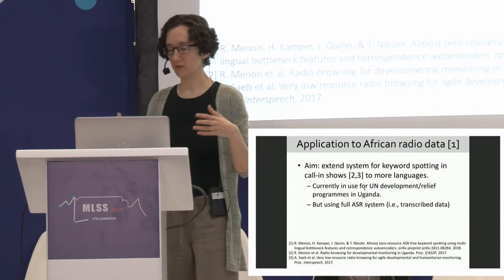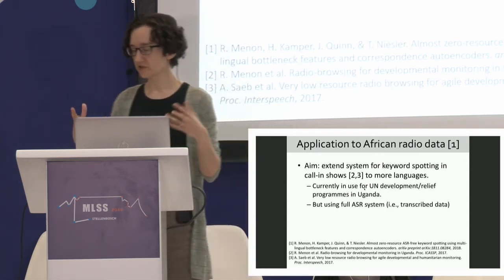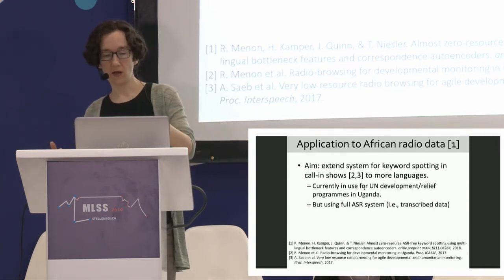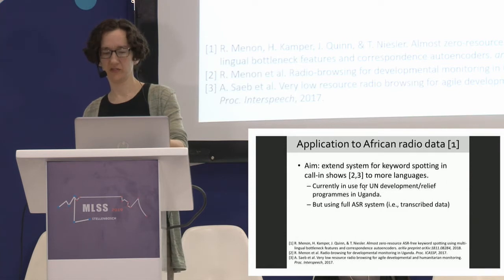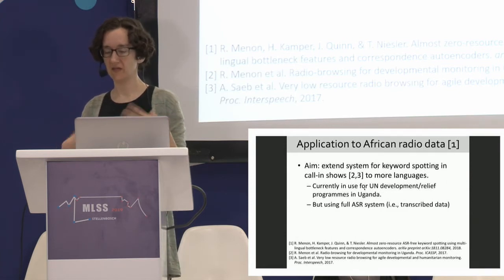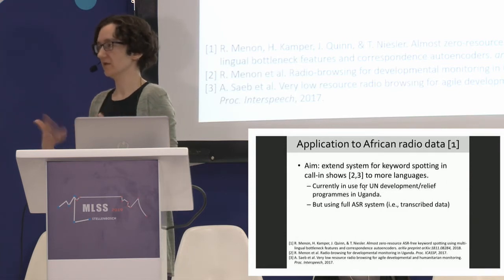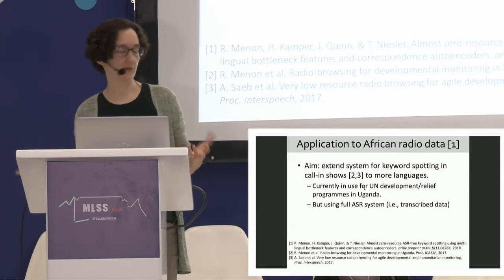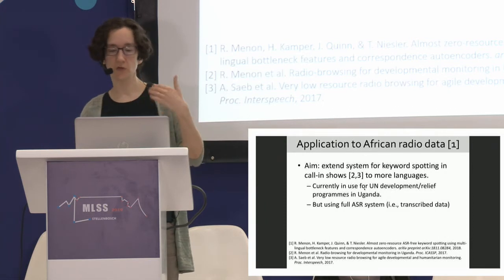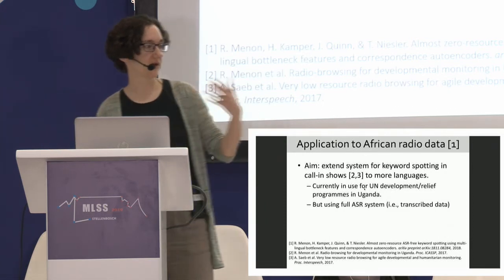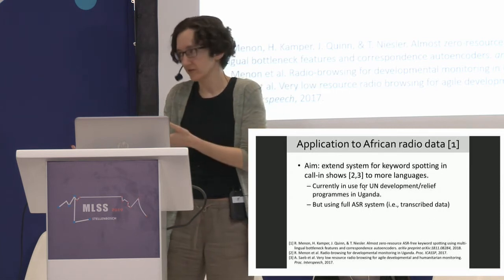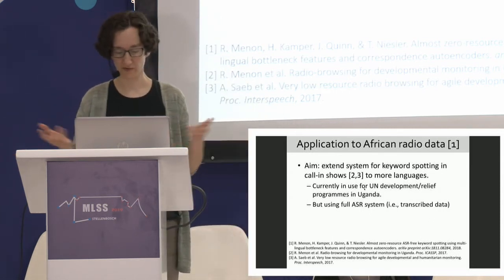And of course, those radio programs are hosted in lots of different languages. I'm not actually sure how many languages the system covers at the moment, but they do mention that it took quite a bit of effort to develop it for those languages, and they don't have it for all the languages that they would like to. So the idea is, could we come up with ways of making this easier to develop for other languages, not just in Uganda, but perhaps in other parts of Africa or in other parts of the world as well.